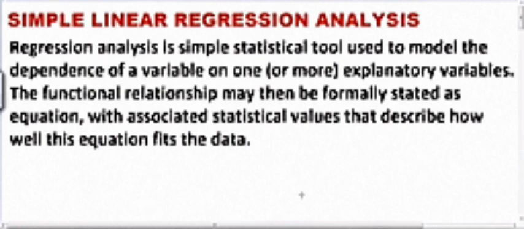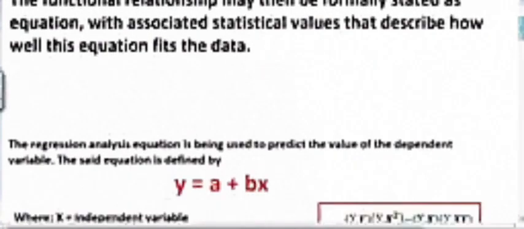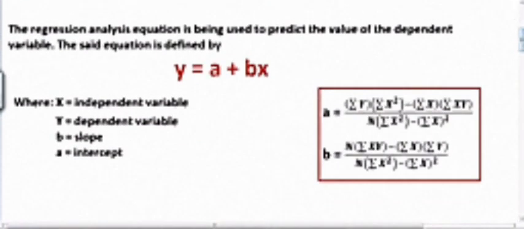So that equation, we will use to predict a value of the independent and dependent variable. So we can use it to solve for the independent or dependent variable using the equation that we will get from regression or simple linear regression analysis. Okay, so here is the equation that we will use to predict the value of dependent or independent. Actually, it can be both, guys. So, dependent or independent variable.